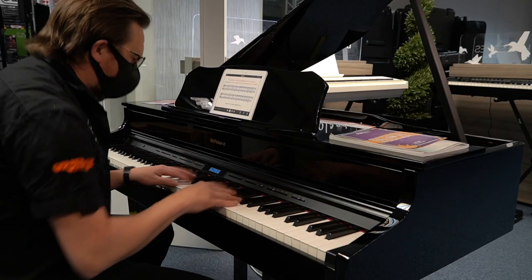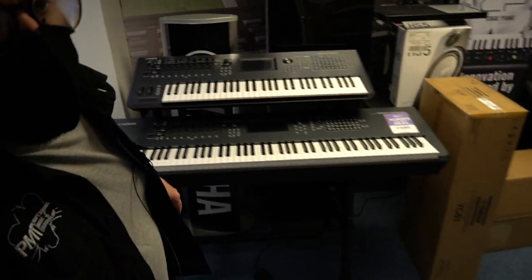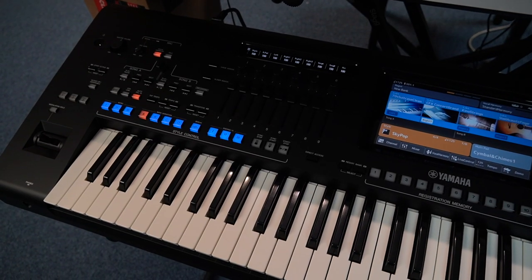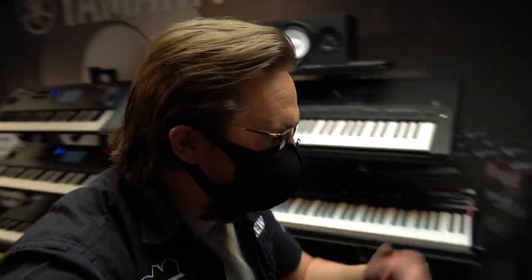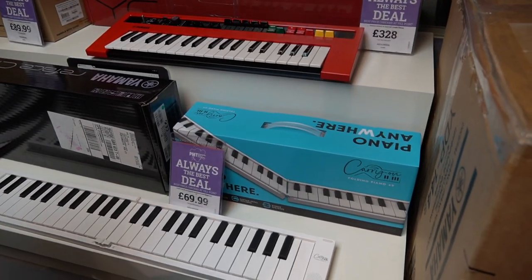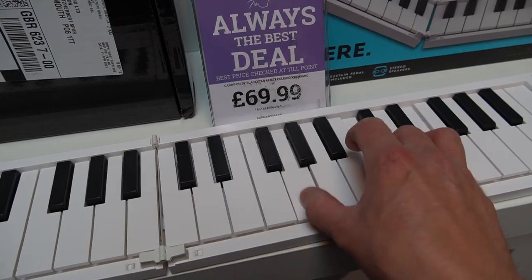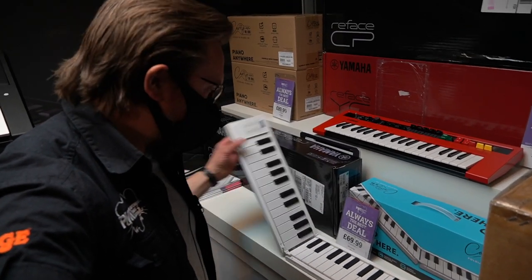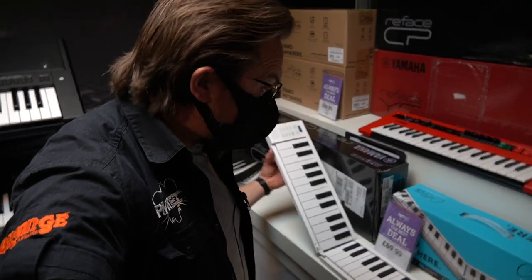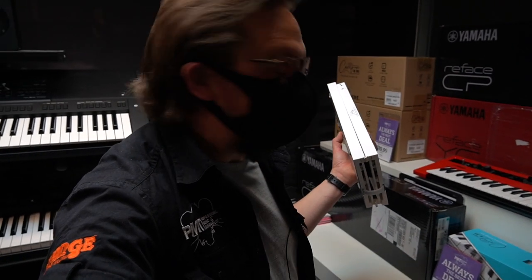We've got the Yamaha MOD X range of workstations, Roland and Yamaha digital pianos back in stock. I'm glad to see the Roland GP607 baby grand is still here — my absolute favourite instrument in the entire store. I'm still trying to persuade my missus to let me have it. We've got the Roland Phantoms, Yamaha Montages, and now I've spotted something I haven't seen before in this store — a Yamaha Genos workstation, absolute beast. At completely the other end of the price spectrum, we've got the carry-on folding pianos — I did a review a few months ago, thought they'd be rubbish, but I ended up buying one for myself for Christmas.